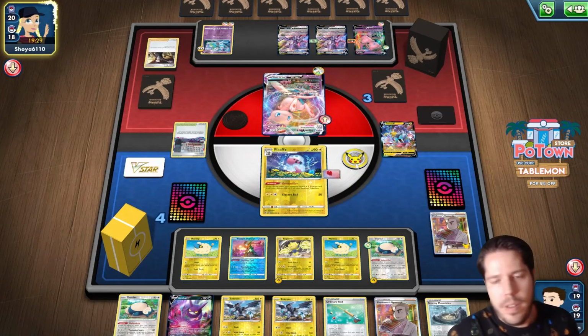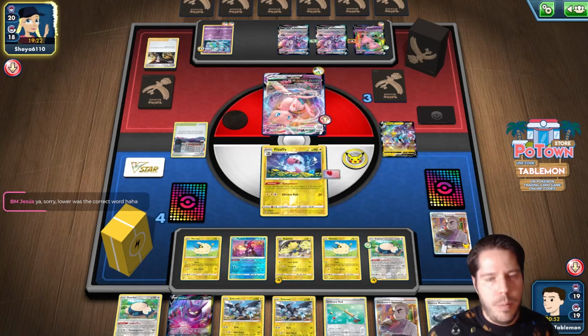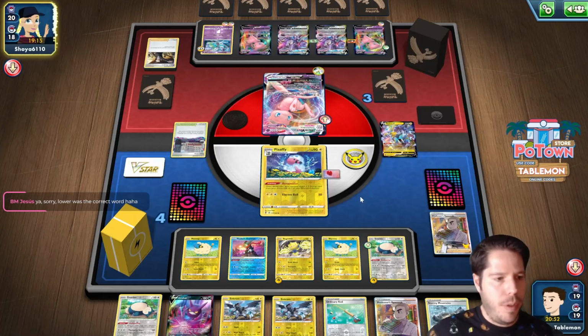Oof, yeah, FLAAFFY's now gone. And my opponent very smartly now using Mew instead of Meloetta. Yeah, I'm in trouble. I am in a lot of trouble.